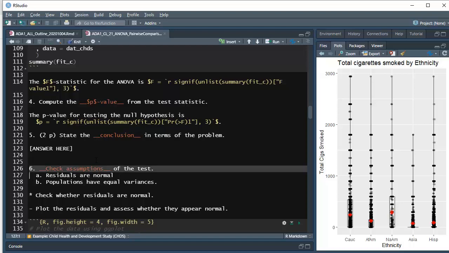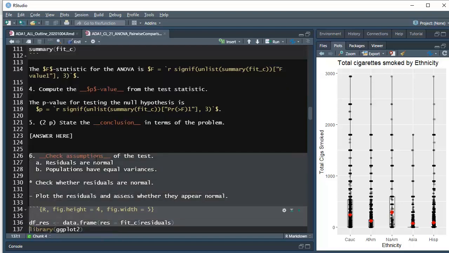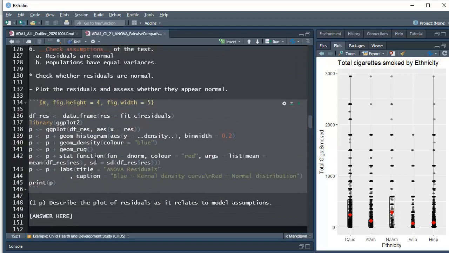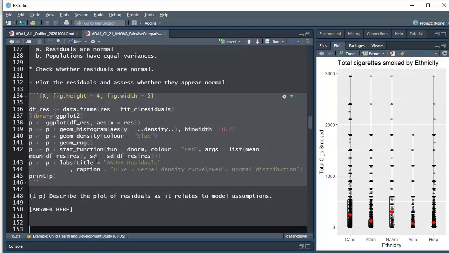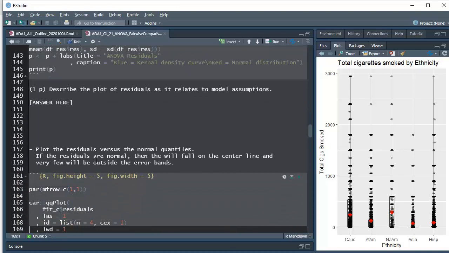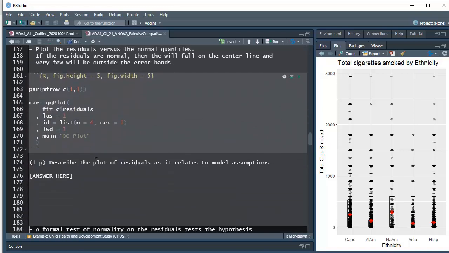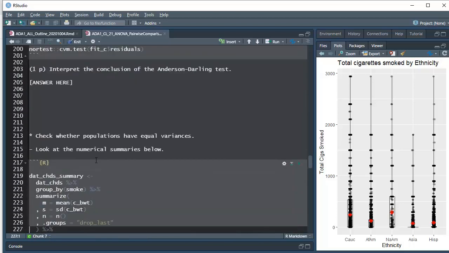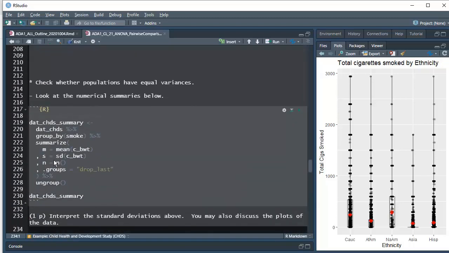I'm going to copy from class 21 everything under checking model assumptions. So I've got a plot there of the residuals, I've got a QQ plot, and I've got the formal tests of normality. Then I've got calculations of the standard deviation by group, by smoking group.